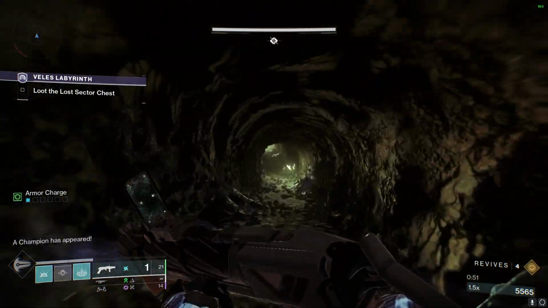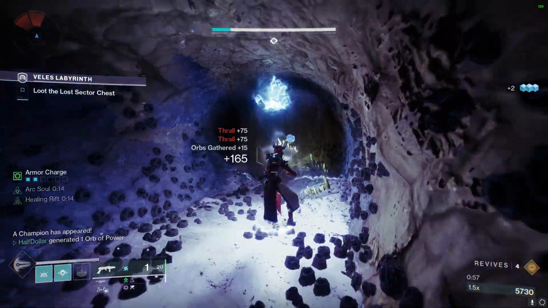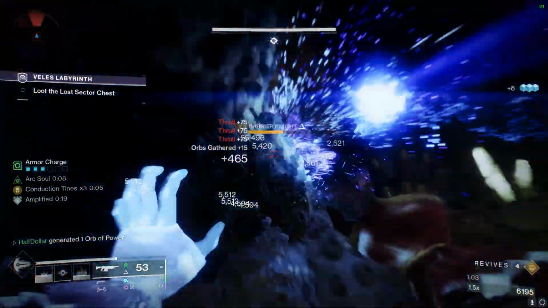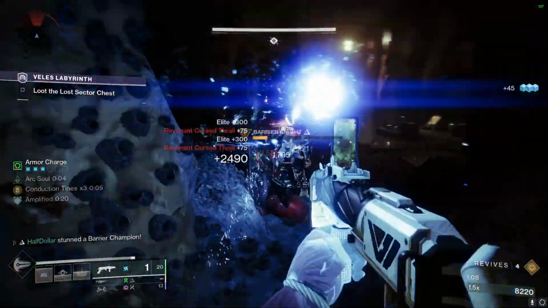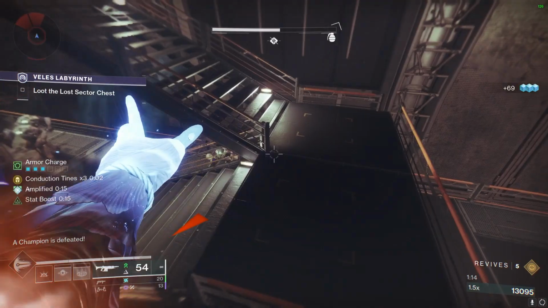There will be another barrier down here. This barrier does have a lot of curse to roll with him. Once we kill him, we're just going to skip the rest of the ads and go up these stairs to the next barrier.